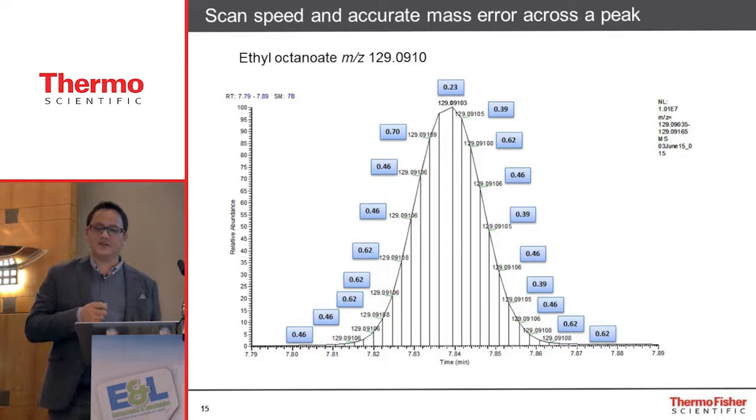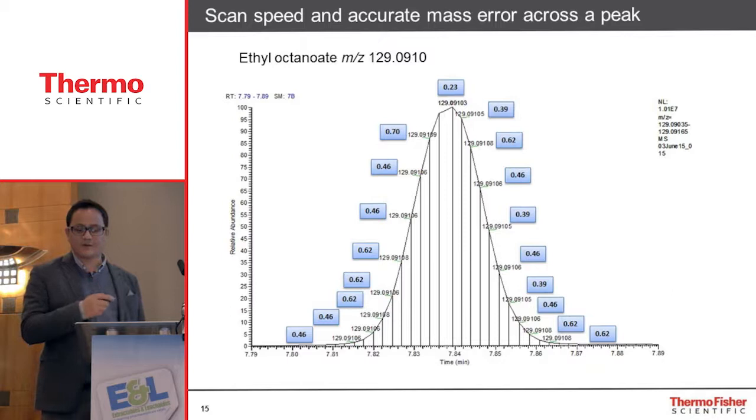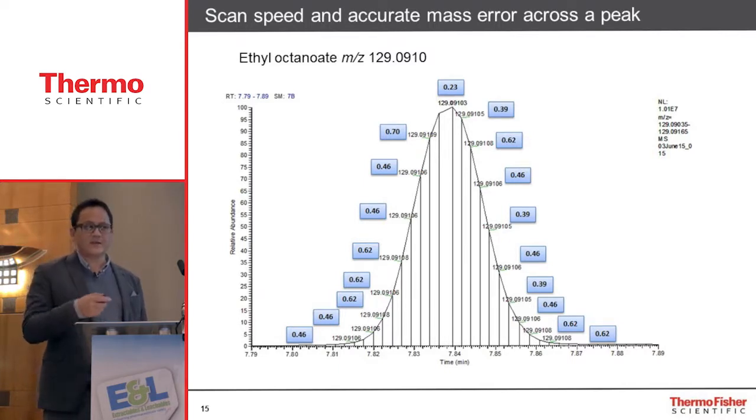So this is a GC peak of an extractable from one of our O-rings, and what we've done is we've shown every single spectrum across that GC peak. So this is acquired at 60,000 resolution, and we can see we have plenty of scans across the peak, and every single scan is less than 1 ppm mass accuracy. So other high-resolution technologies, they would need to take an average across the peak to come up with a mass accuracy result. And that in itself introduces errors, whereas we can take any peak and have confidence in that mass accuracy result.